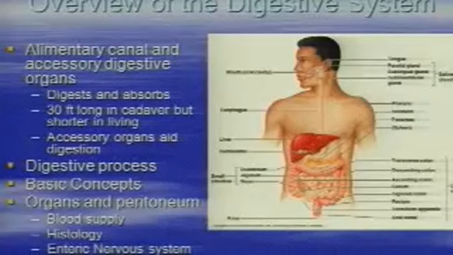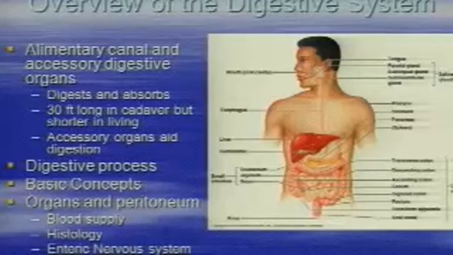Accessory organs help to aid with digestion. An example of an accessory organ is the pancreas. We learned in endocrine last week that the pancreas helps with the regulation of sugar in the blood. The pancreas also has a portion that helps with digestion. It breaks down carbohydrates, which are our carbs that give us energy, lipids, which are our fats, and proteins, which create the structural components of the body, and it produces enzymes and hormones.